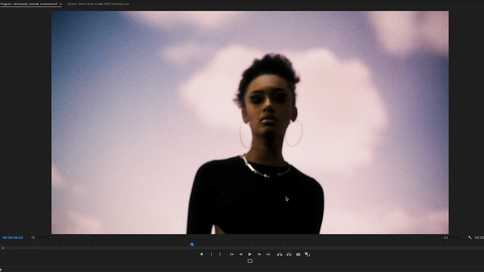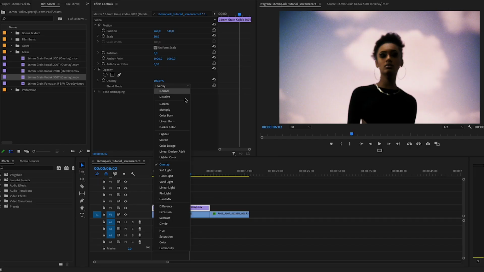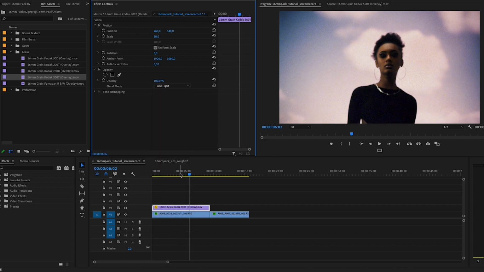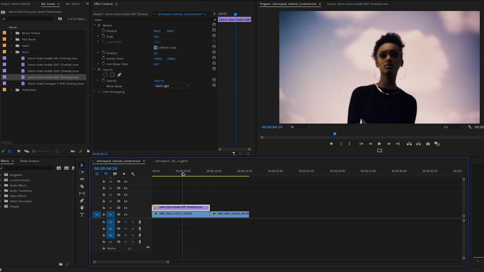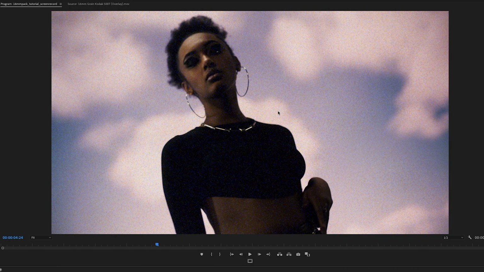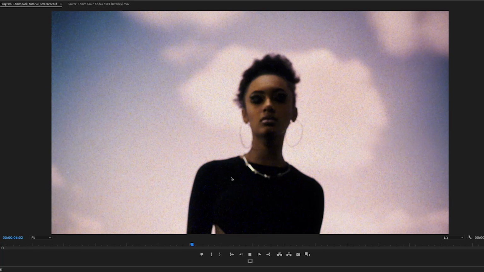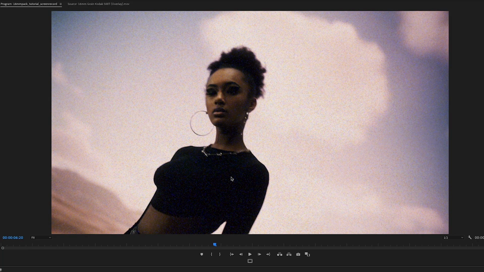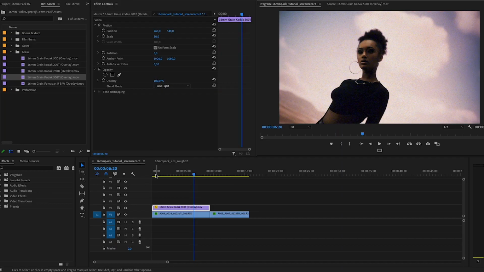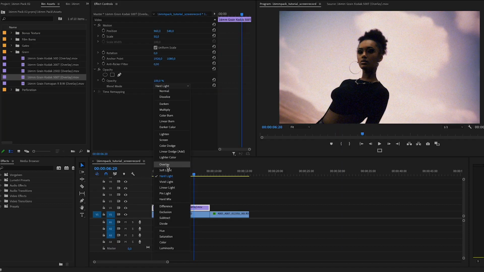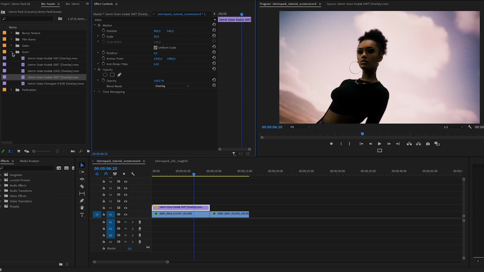But if you want to actually make the grain even more intense, you can come back and change the blending mode to hard light. And that's going to just pop that grain out even more. This is going to make that grain really clear and noisy and defined in your image. For me, I'm just going to keep this for now on the overlay setting, but we want to take this 16mm look even further, so let's get a film gate.